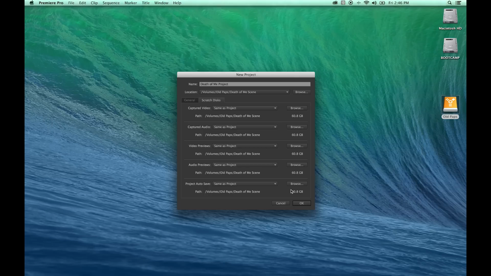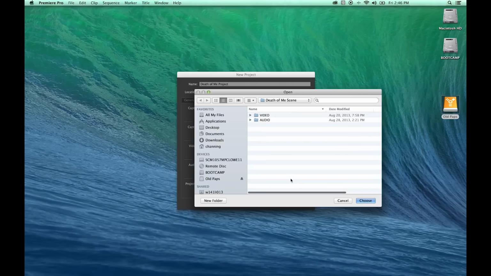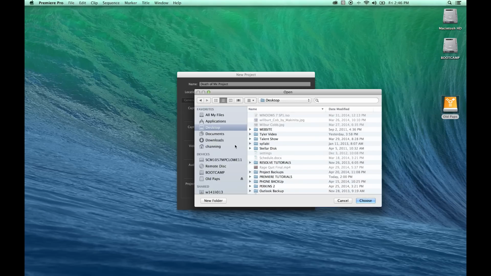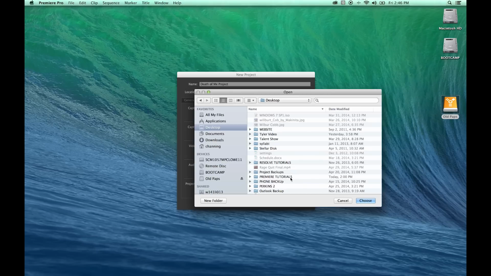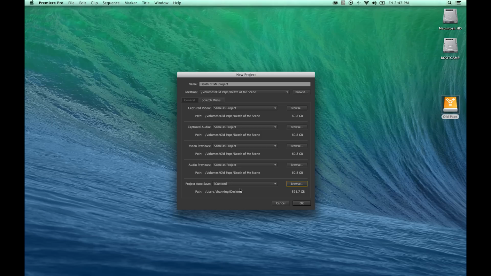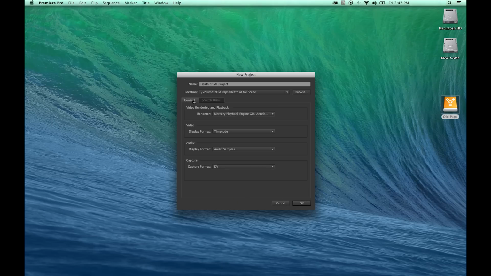So it is good, in my opinion, to not be lazy and set a different location. You might want to do it in your documents or somewhere else on the computer that you're working on. I'm just going to do it on my desktop. That'll be fine. Not even going to create a new folder. I usually do it in my documents folder, and I have an autosave folder in there that saves it for every individual project. I'm going to hit choose, and I've selected the desktop location. I'm going to hit OK, and this is all set up. So that's basically it for this setup window right here.